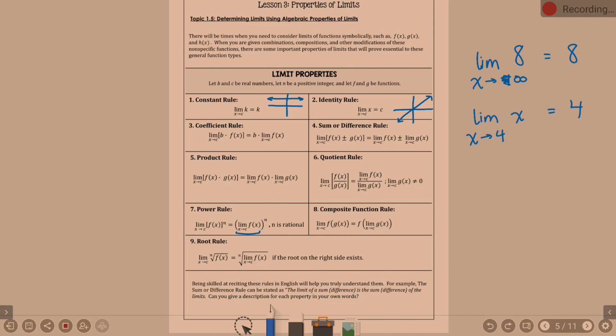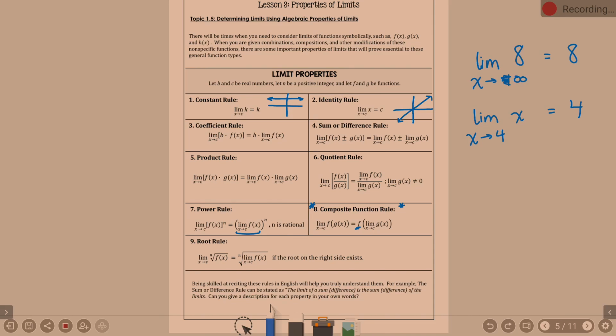Now, the composite function rule. This is an important one because this is one where you don't split it up into two limits. So this is kind of a key one that we'll have to practice on. The limit of f of g of x. Notice you can take the f out front and then do the limit of g. Once you get that limit of g, though, you're not doing another limit of f. You're just plugging it into f. And I know we have at least one example in the notes like that today.